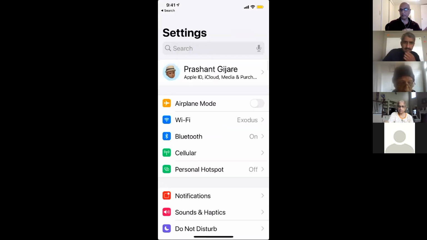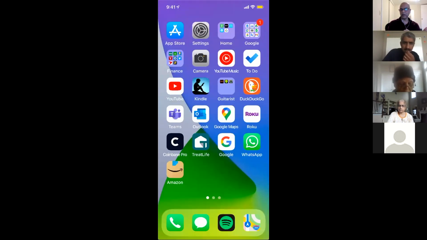By default, it is not shared with all. It is shared with family only in the Find My app. But in this particular case, I can share with someone I want to. Okay, but if I'm not sharing my location, does it come up for favorites? If I'm talking to my son, he's my favorite, it should come up.